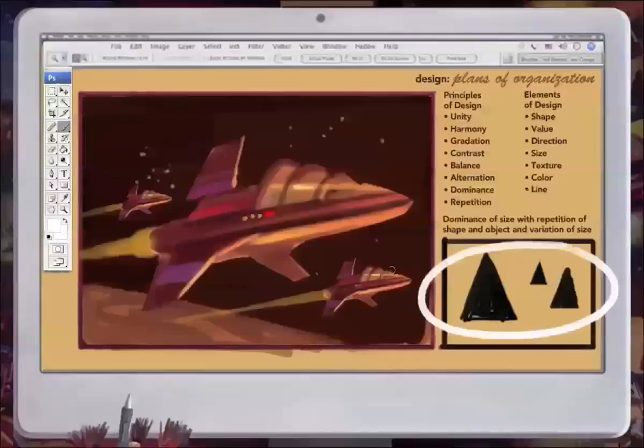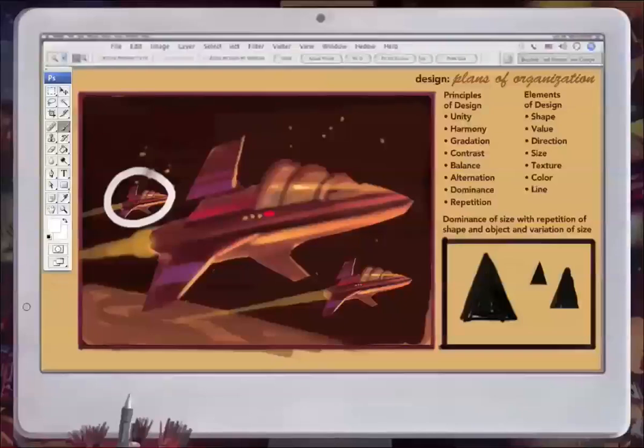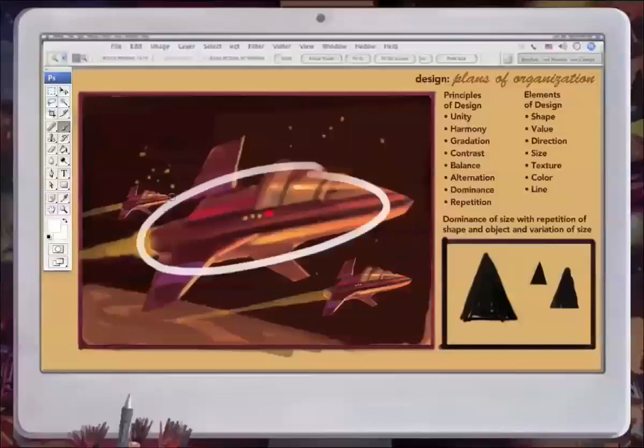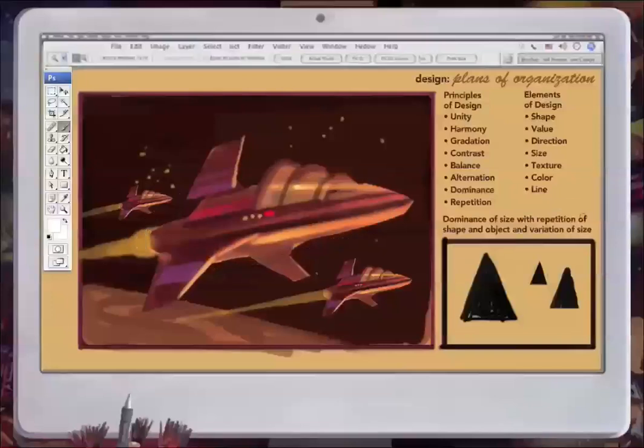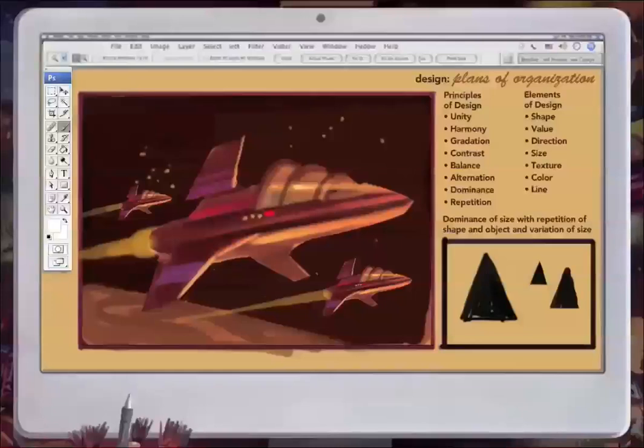In my diagram, I have 3 shapes. In my sketch, I have 2, and now I added an additional spaceship. So it corresponds more closely to this diagram now. But either way, I could have just left it with 2. It really doesn't matter. It's still repetition of shape with variation of size and dominance of one shape, which is this large spaceship. And the same object has been repeated, the spaceship. So it's this plan here. And it's the plan that dominates over the parts, and not the parts.